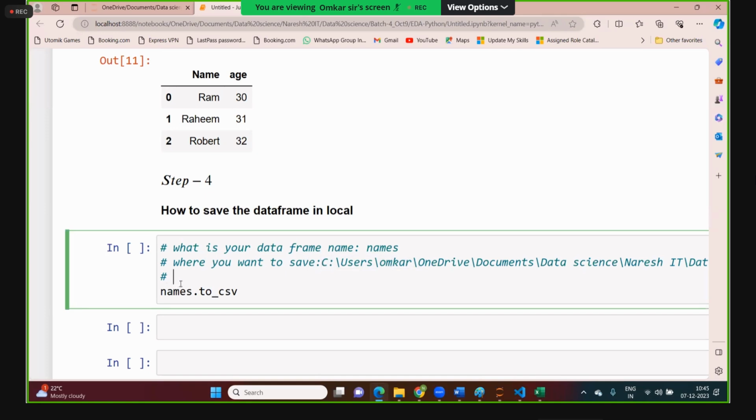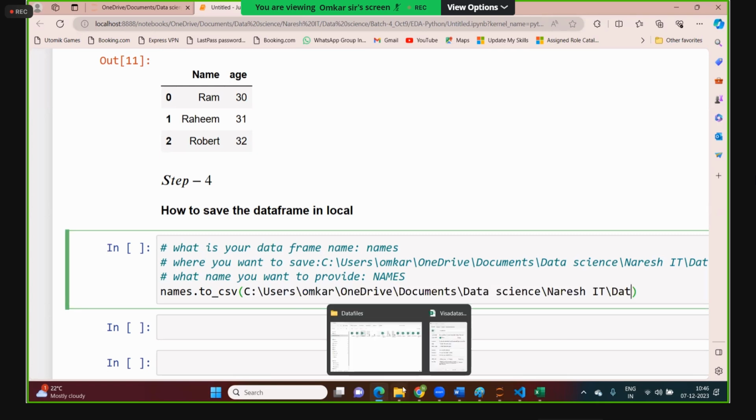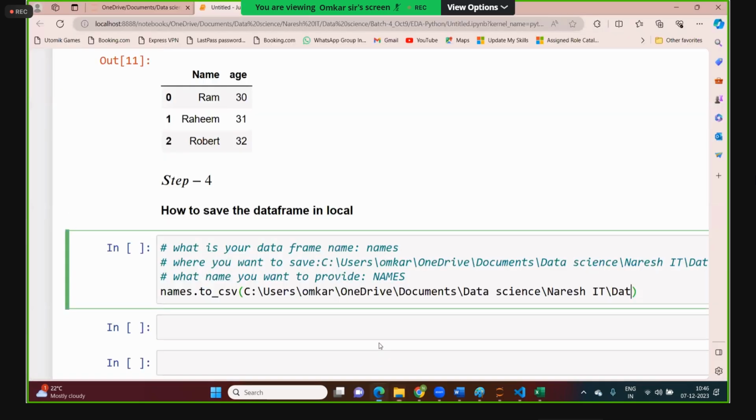Now, what name you want to provide for the file? That you need to decide. Suppose again names, I provide capital Names. Then bracket, enter this name. So data files.